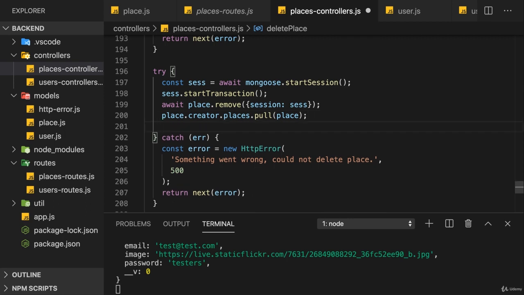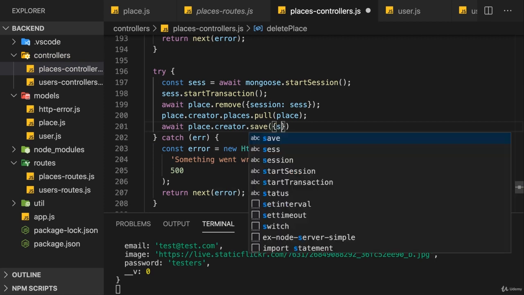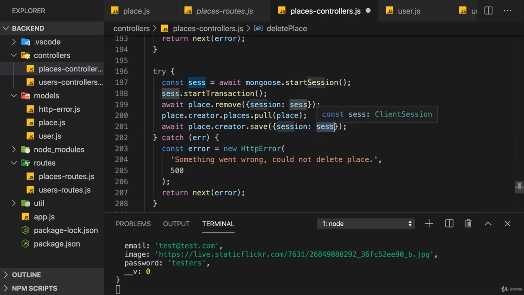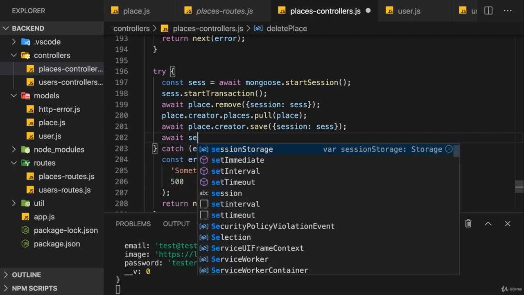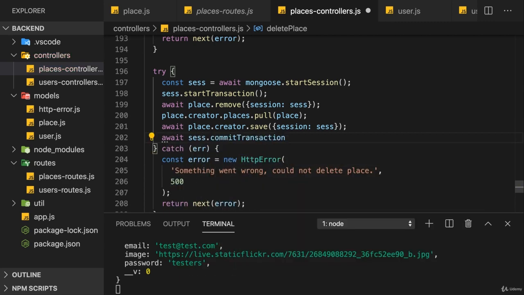This should hopefully remove the place from the user. What we need to do now is we need to save our newly created user. This is again an asynchronous task, and we refer to place.creator and now to the save method. Very important though, as we did it for remove with our places, here we again have to refer to our current session. You can name this of course as you prefer. This is the name of the constant here. We can use places.pull and save on creator like that because creator, well, thanks to populate, gave us the full user object linked to that place. And if all this was successful, then we can finally commit our transaction.